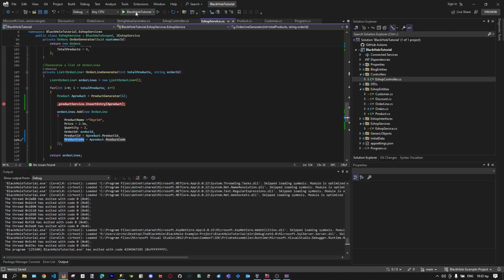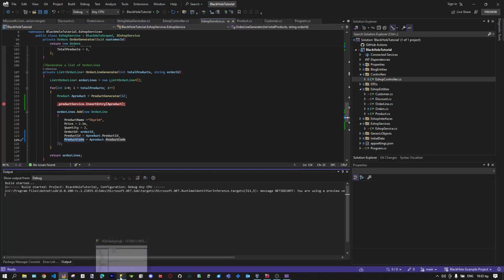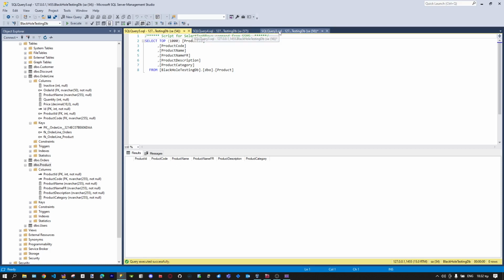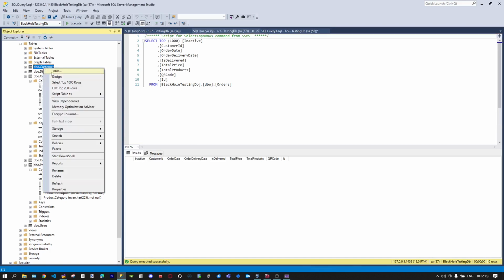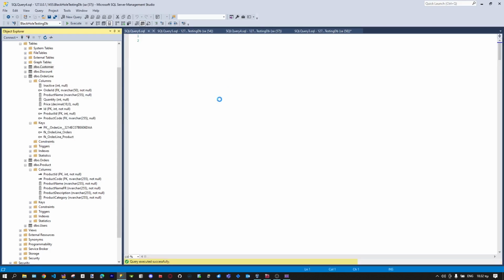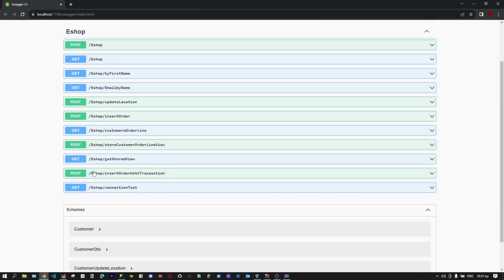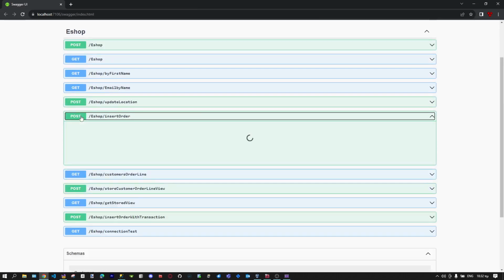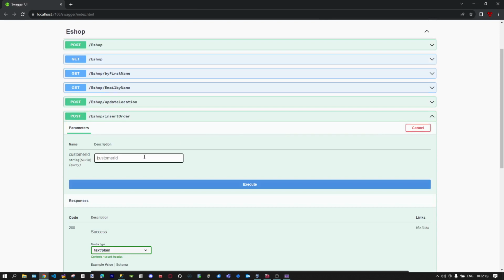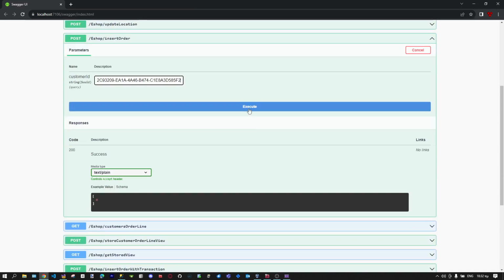And let's run this again. And I also think I need to get the customer again. Let's select the customers here. All right, let's take the ID of the customer and let's go to our API and insert order, put the ID of the customer here and execute.